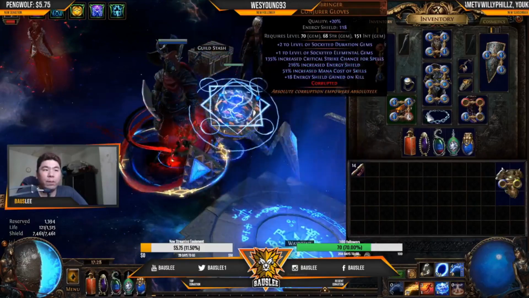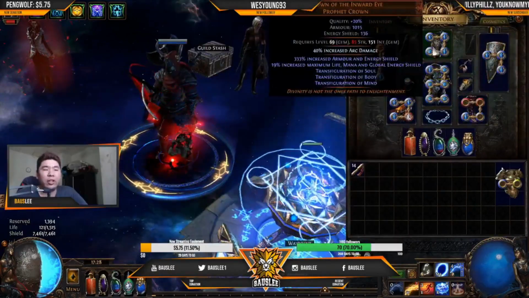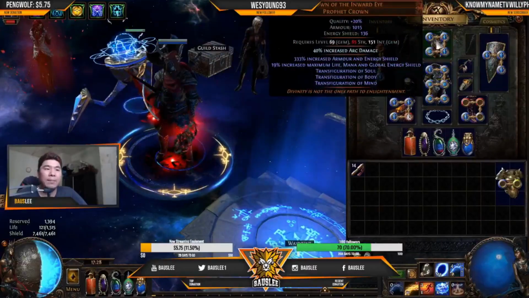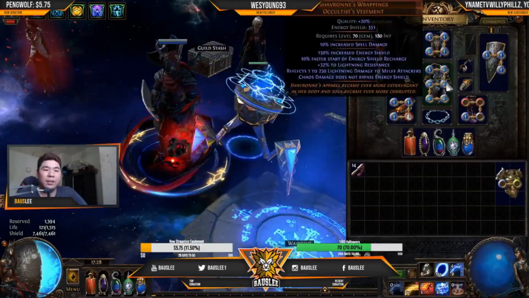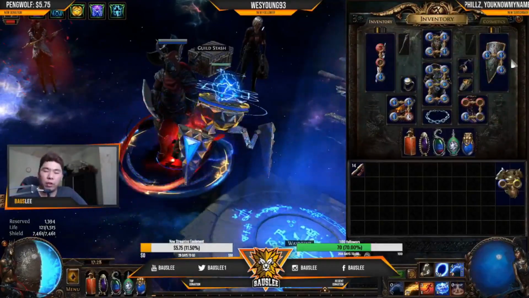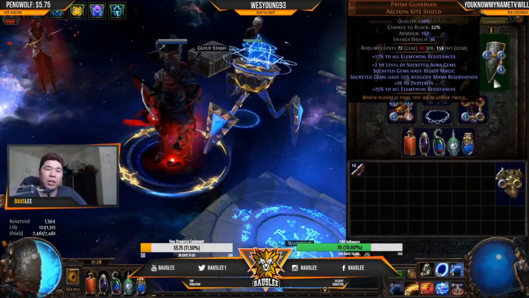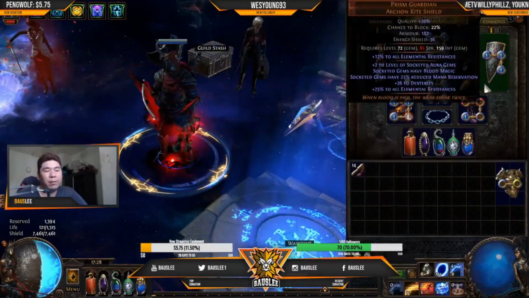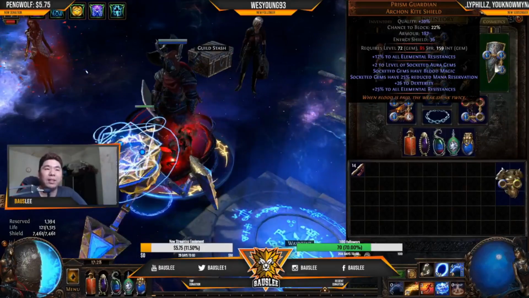So this is a very crucial part. All the uniques here are actually very, very important. So basically there's only three anyway. There's four anyway: the helm, the gloves, the armor, and the amulet. Everything else, try to get it rare and get as much of everything else as you need, like res, mana, energy shield, from as much as you can. Oh, sorry, five, because of the kite shield as well.